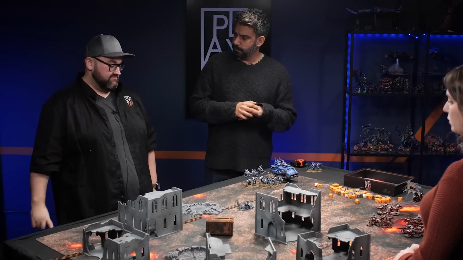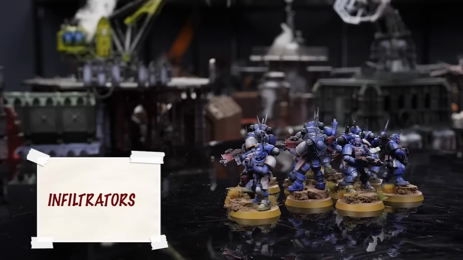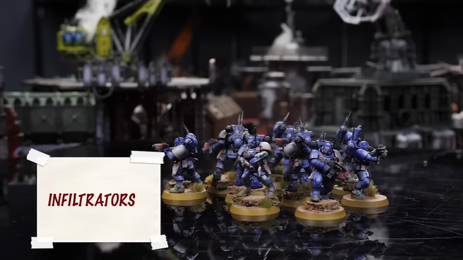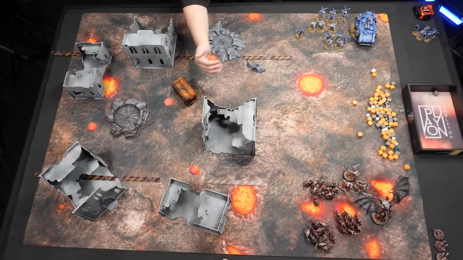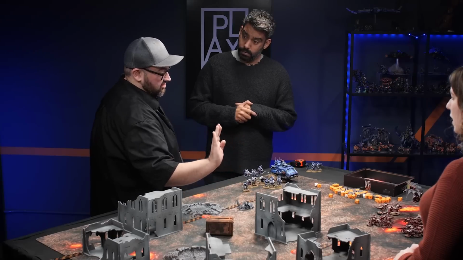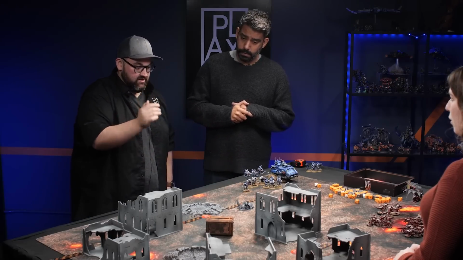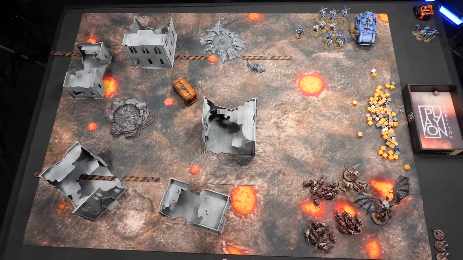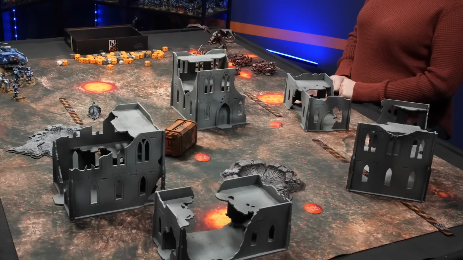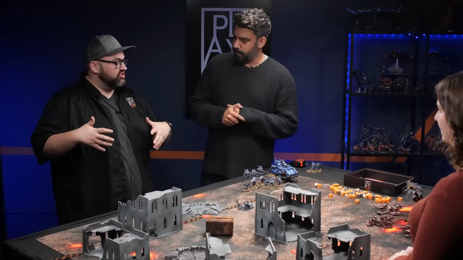Something to consider. This unit of infiltrators has something called the infiltrate rule, and what happens is you're allowed to actually place them outside of your deployment zone. So they kind of scout forward and can start the game closer to her than the rest of your army. Bit of a double-edged sword though, she does have a lot of close combat units. My suggestion to you, let her come to you and take the time to let your shooting do its work.